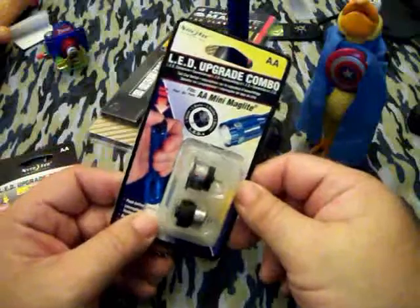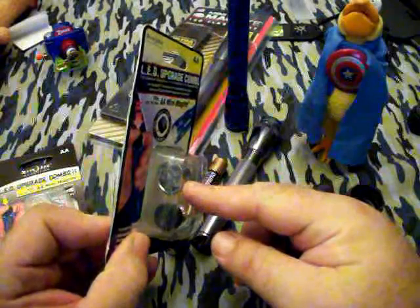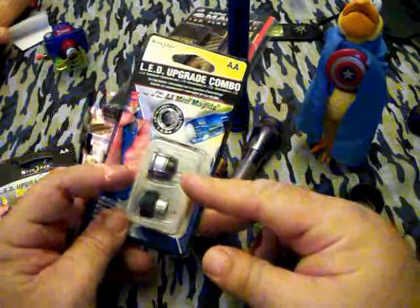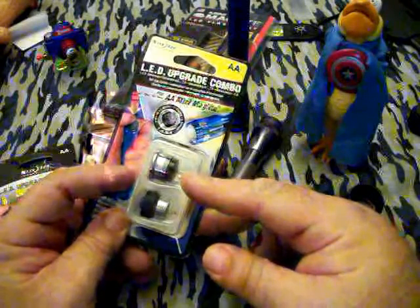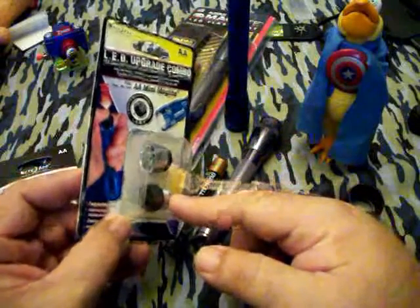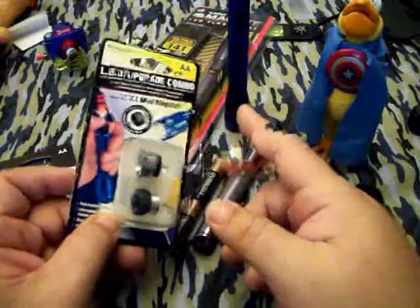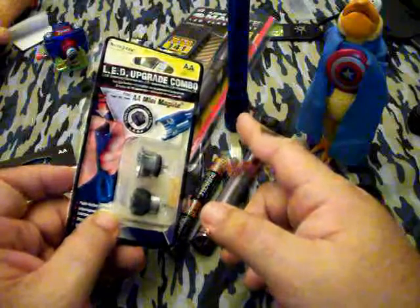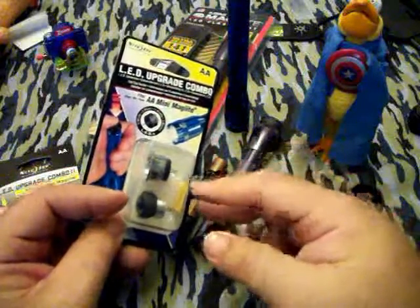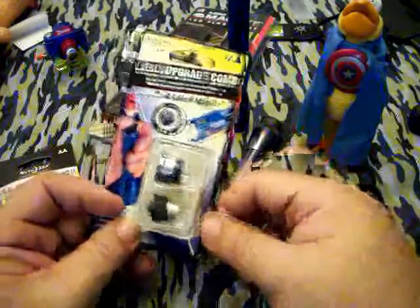Well, if you're a company like Night Eyes, you come up with the Upgrade Combo Kit. This contains a new reflector with 3 LEDs and a little warning LED to show that you've got low battery life, that simply plugs into and replaces the contact plate and incandescent bulb inside your Mini-Mag. And in the original kits they didn't offer this, but they also offer now a waterproof on-off. So once you've got that battery switch closed, so you do get electricity to the LED and it's firing, instead of screwing it back and forth, you simply push the button on the end cap and it turns the light off.